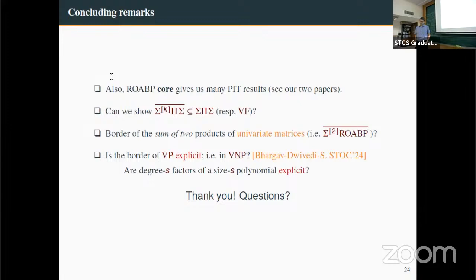But what is your sense? Do you think that it would be in VF? Oh, no, we think that it should be in sigma pi sigma. That's the conjecture. Like even for multilinears, it would maintain multilinearity. Meaning, suppose I'm computing a multilinear polynomial this way. I see. Would you be able to compute it by sigma pi sigma multilinear? I don't think. That seems too optimistic.